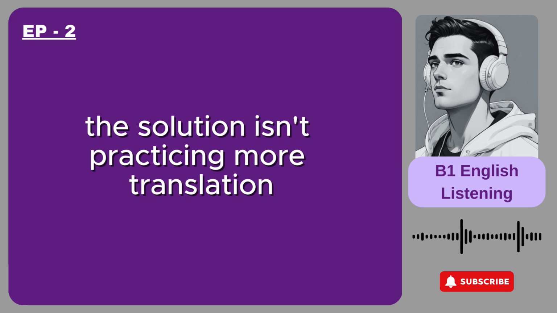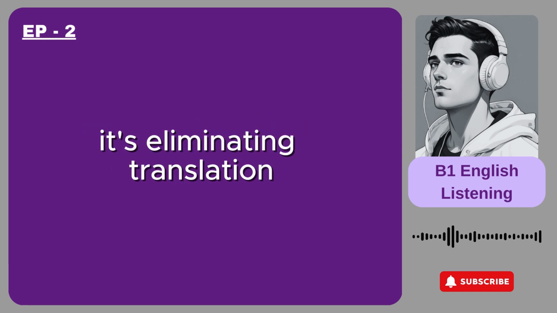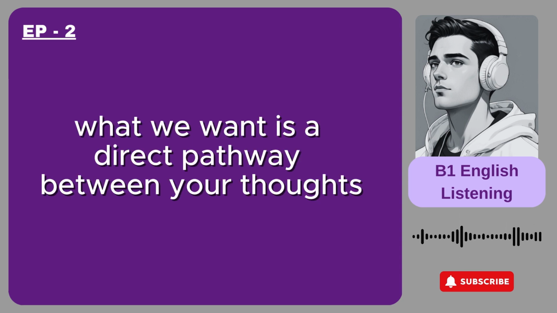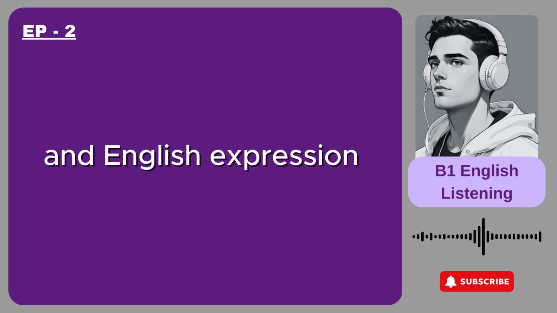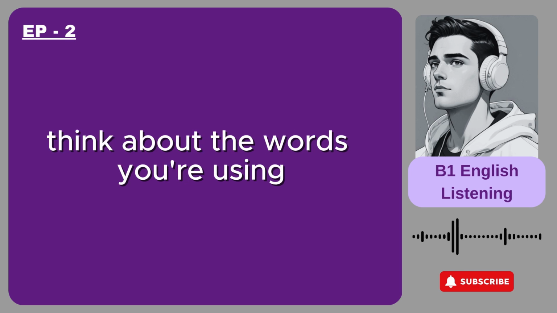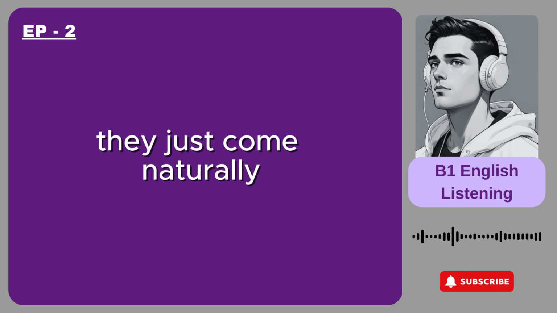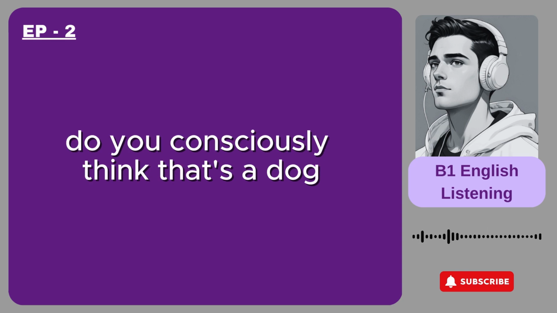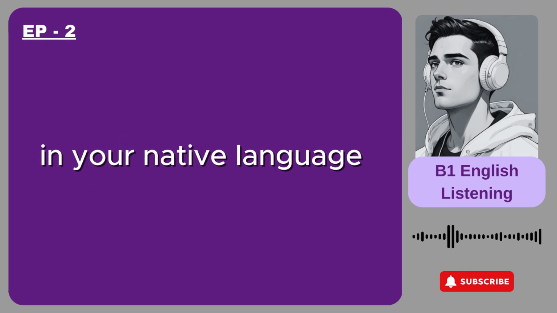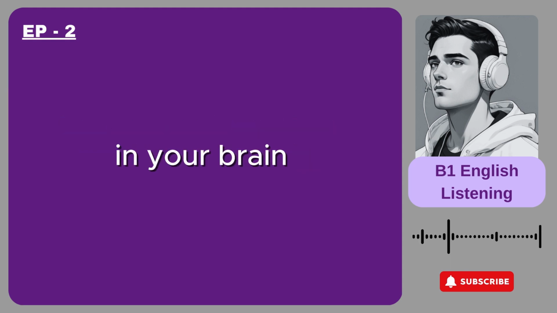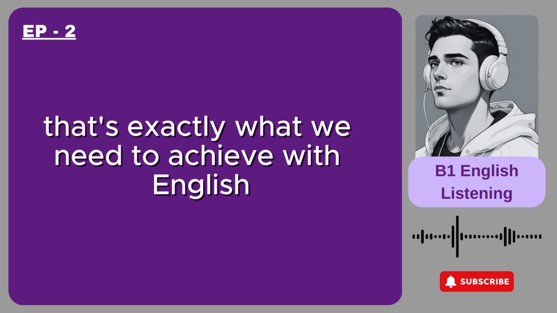The solution isn't practicing more translation, it's eliminating translation. What we want is a direct pathway between your thoughts and English expression. Just like in your native language, where you don't consciously think about the words you're using, they just come naturally. When you see a dog, do you consciously think "that's a dog" in your native language? No. The concept and the word are directly connected in your brain. That's exactly what we need to achieve with English.